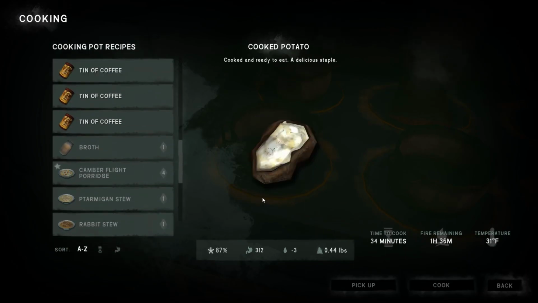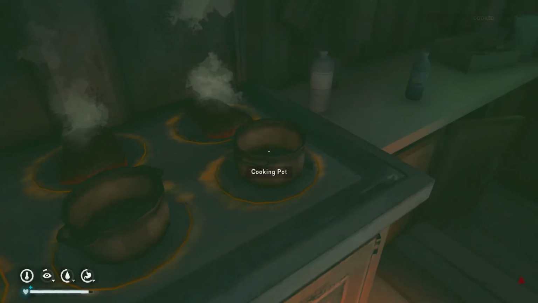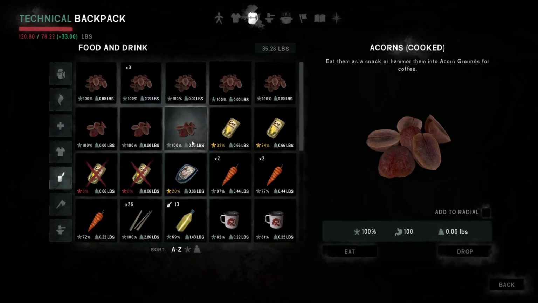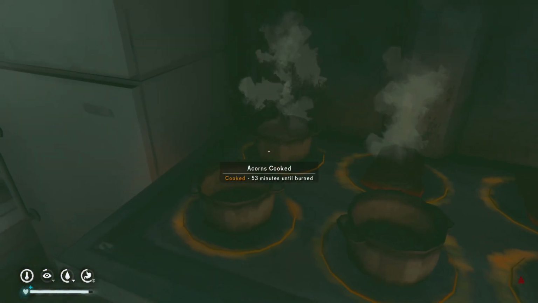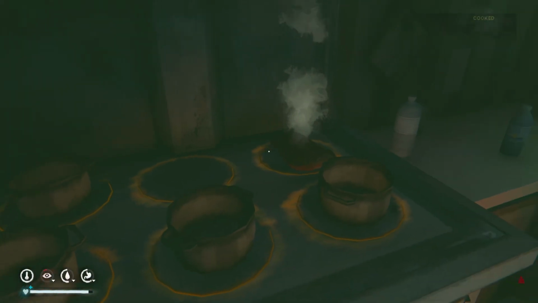Oh, we're done. How could I be done? I thought I had more than that. Oh, I must have cooked the little one. Alright, so we should have 3 full ones plus 1 little one. I should have 1 more. What happened? Did I just have one disappear? Because we had 14. Oh, it's back there. I'm an idiot. Never mind me. Anyhow. We'll pick those up.